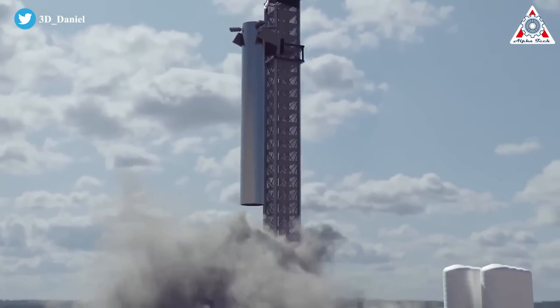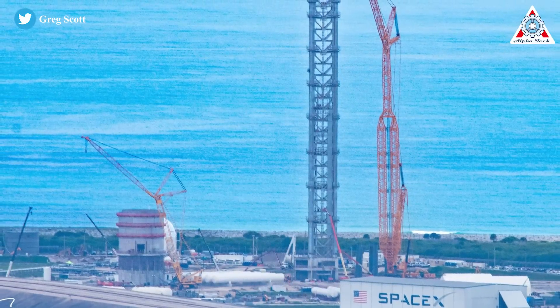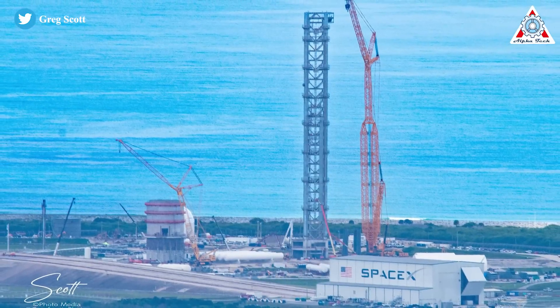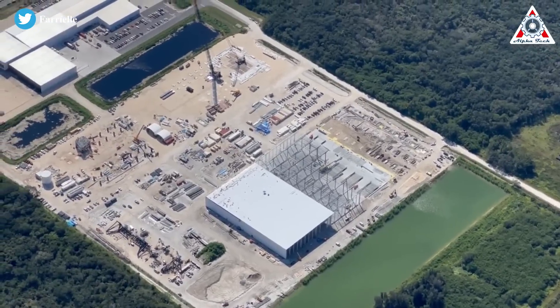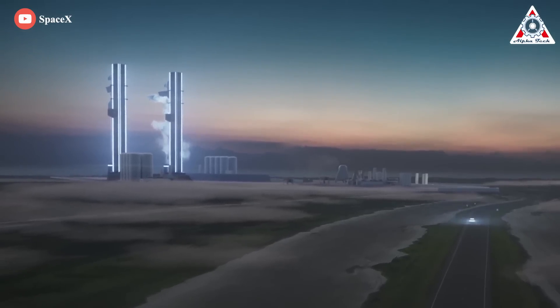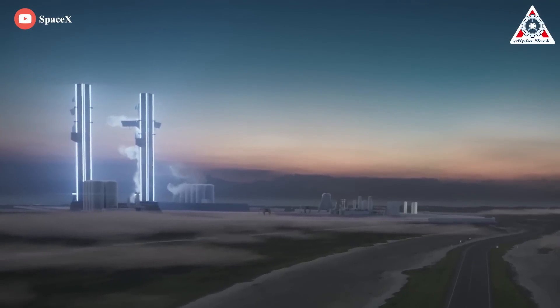The question is, how will Starship land? From giant cranes to possible signs of a new tower being built, SpaceX is preparing to build a second KSC Starship launch tower. Structural steel for the third orbital launch integration tower has been arriving rather quickly at the Roberts Road facility. The third tower's location is yet to be confirmed by SpaceX, but two towers definitely make for a faster launch cycle.